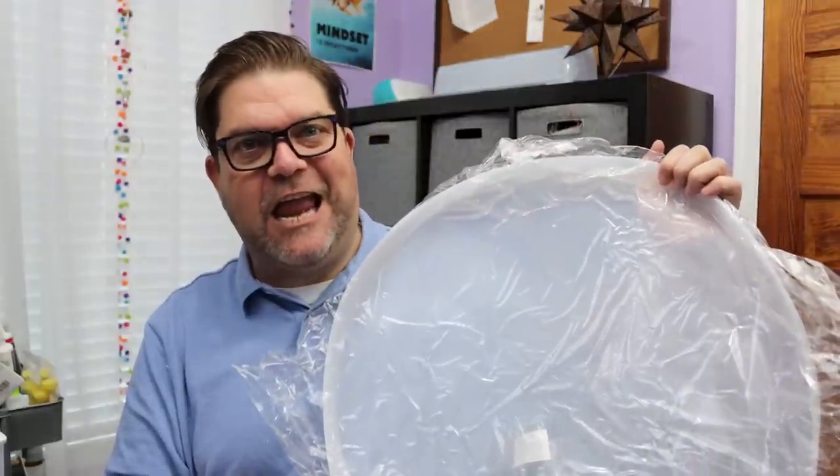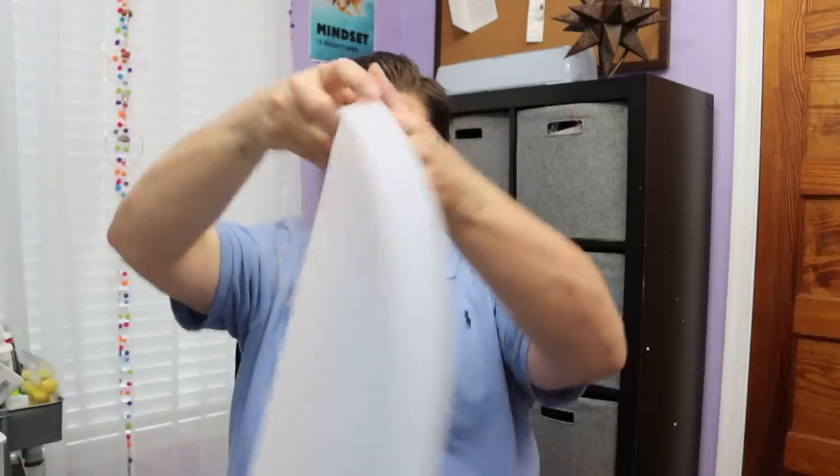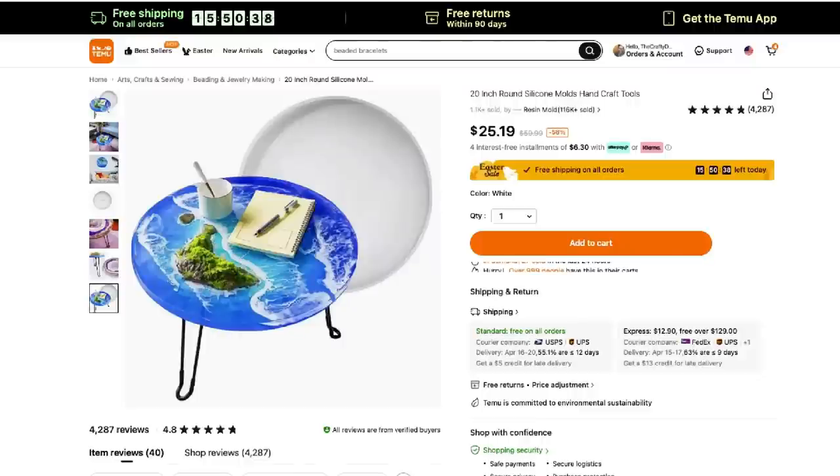Guys, there are a lot of retailers and craft stores that sell really easy DIY silicone mold kits. I want to make a little accent table out of silicone. This is a 20-inch silicone mold — look at that, it is the perfect size for a table. I don't even know how much silicone I'm going to need to do something like this, but how cool — this could be an amazing coffee table tray or a great outdoor tray for outdoor entertaining. You can put your silicone mold in, put some handles in it. And this was so inexpensive compared to what a silicone mold would normally cost you.